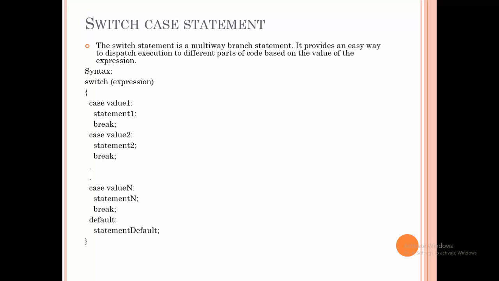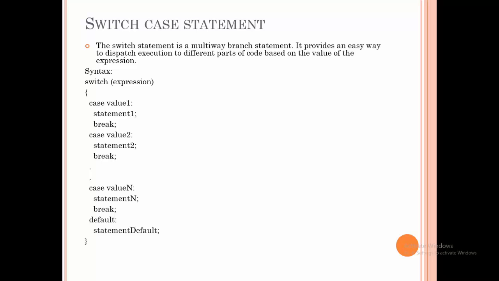Okay. So this is the syntax for switch case statement, which is switch an expression in an open curly braces. We have case. Case is a keyword, so it is predefined. Then value 1, that is user defining value. Okay. Then a statement which needs to be executed. Then we have a break. Break is also a keyword.